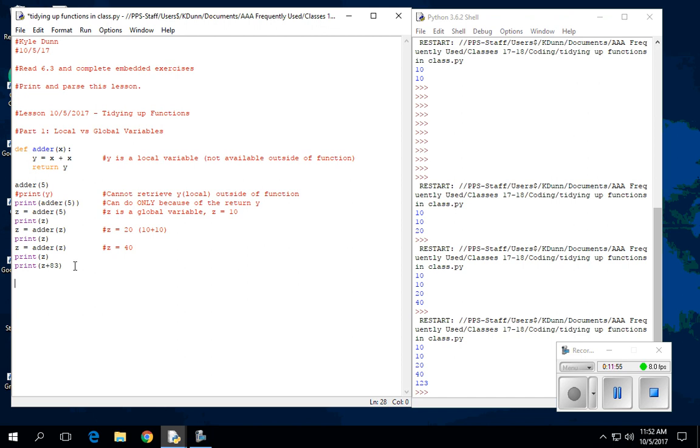Okay, let's do part 2. All right, part 2, ugly parameters. I'm going to come back here and put a little space in here. So I'm going to do my little print with double quotations just to make a little space between my sections when we run it in the shell over here. All right, so ugly parameters.